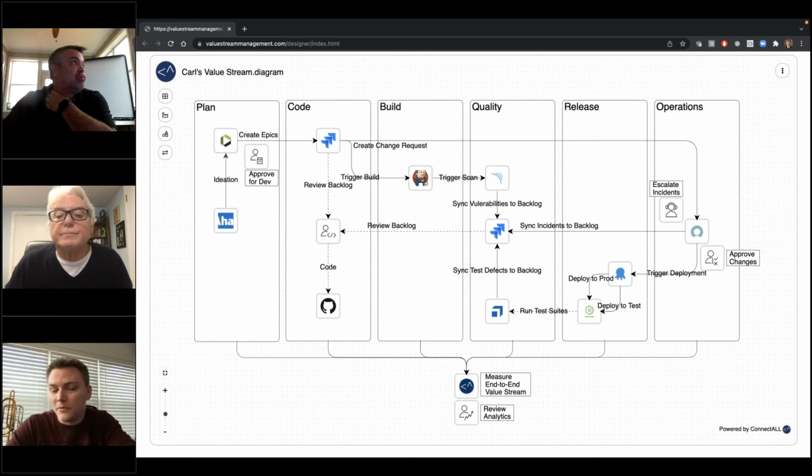And usually by the time we're done with our conversation, just by visualizing, they've already got that light bulb on and say, wow, we're spending a lot of time testing, and we haven't even started to measure that yet, but they've seen that they're doing all that manually. They haven't adopted anything like automated testing yet. And that's a big indicator. Well, that could save us a lot of time.